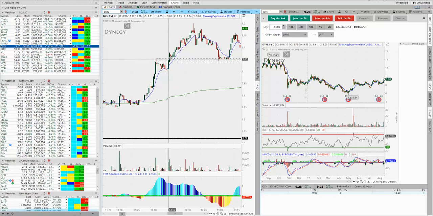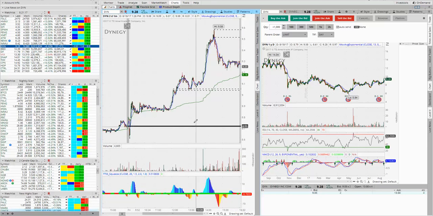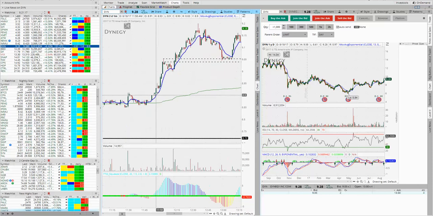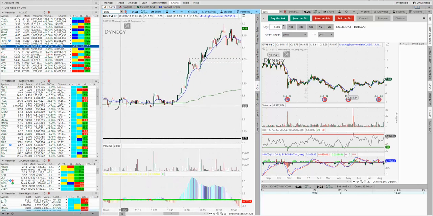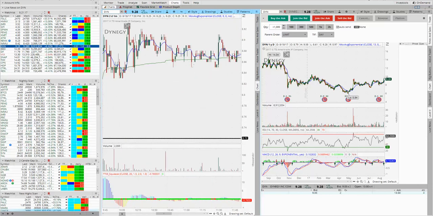And if it pops up, guess what? I stop out. But let's say I got in here at 9.04, and it goes up to 9.05. Hey, I'm risking a penny. That's why the strategy works so great, because your risk is very little to make a lot. But you want to see stocks that are very overextended. At this point, this is not overextended enough for me. I want to see real overextended stocks to short into.